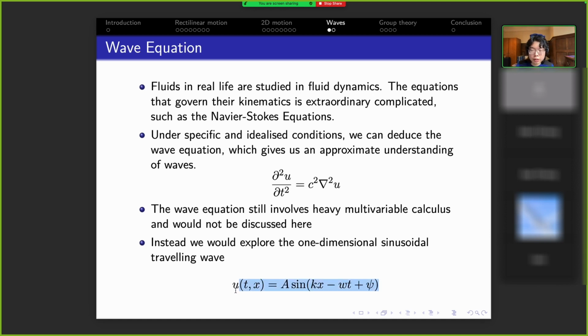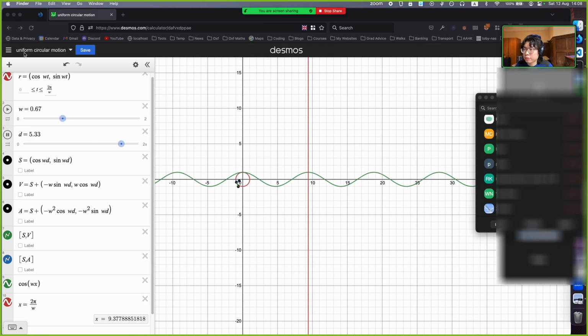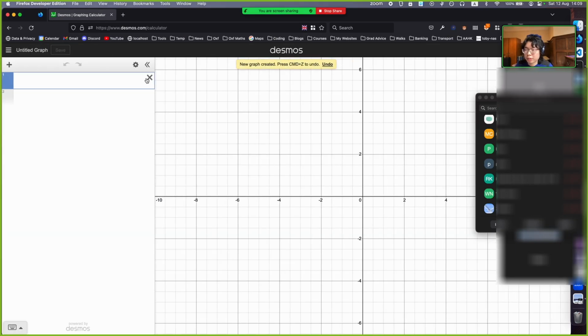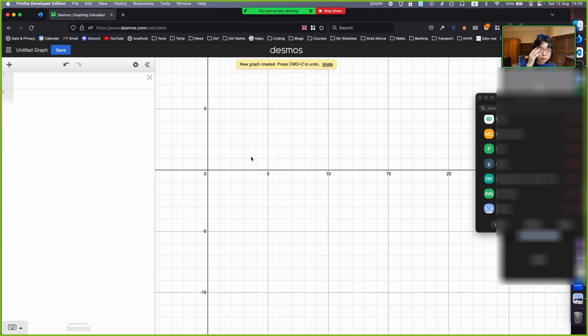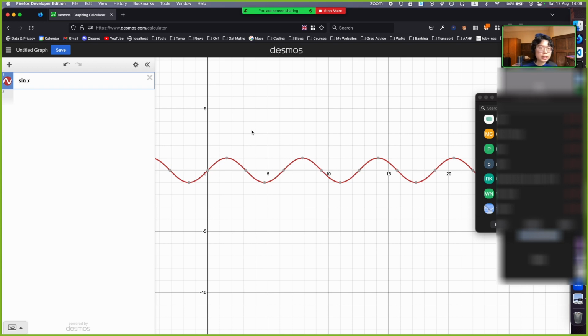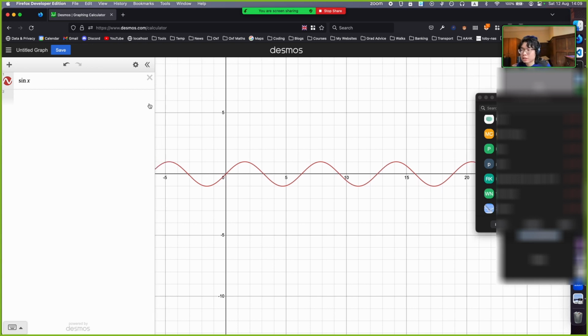So how did we come up with this? Let's try to come up with this again. Even if you have no idea what we're trying to do, the first thing you might try is to plot a function of sine x. In DSE physics, the waves really look like sine waves. They don't tell you that, but they do look like that. They're called sinusoidal waves, so of course they're going to be modeled by sine functions.